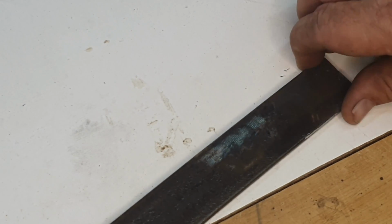How often have you struggled to tighten or loosen a bolt or nut, but a normal wrench just didn't have enough leverage to do the job? And you've seen wrench extenders advertised online, but you're thinking, how hard can it really be to make one of these things? Well, today I'm going to find that out. Join me.